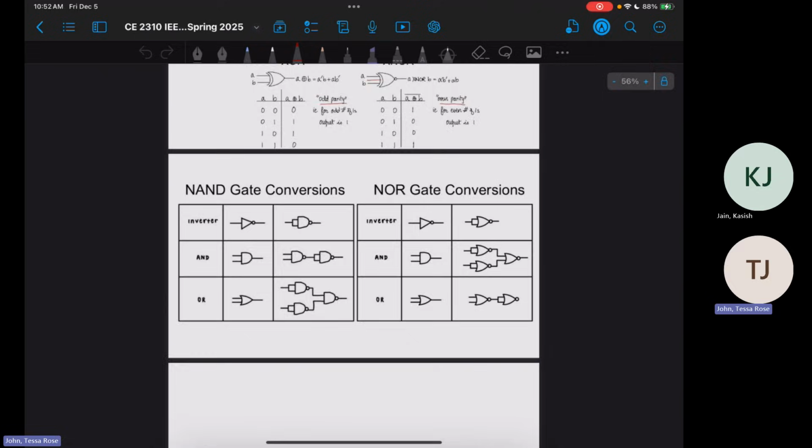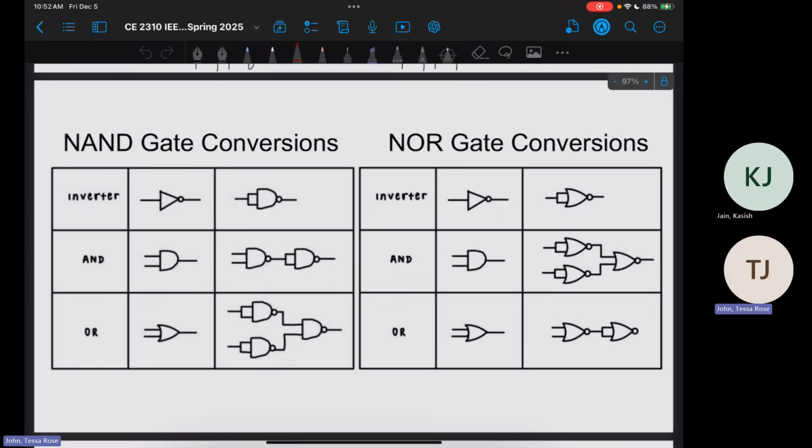So maybe that'll help clear it out a little, okay? This is really important. My biggest tip to you guys: memorize this. That's how I got that question right on the exam. I just memorized the way it looks.